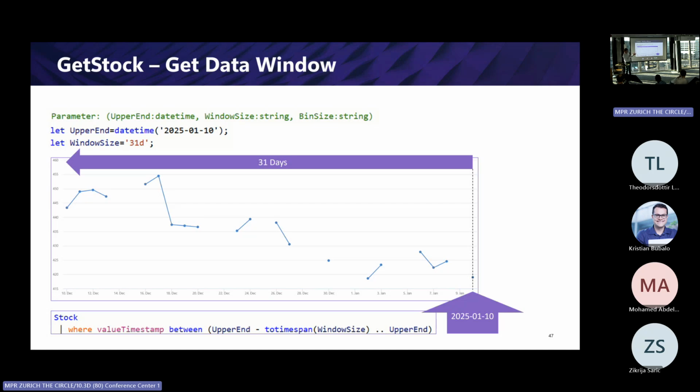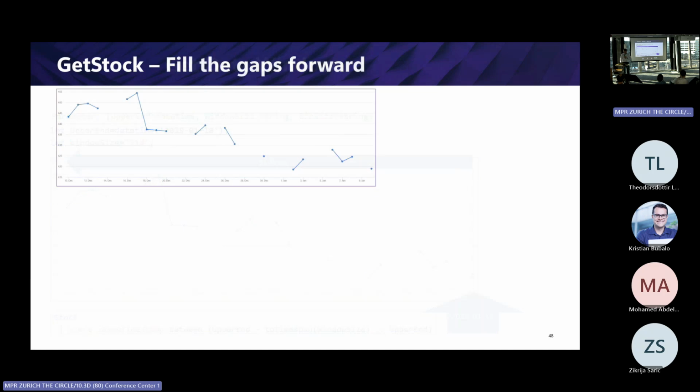And with this approach, the customer can choose any point in time if he moves the upper limit somewhere on the time scale, and we can give back that information. The functionality to implement is where the value timestamp is between the upper end minus the time span of the window size and the upper end. And with that, you have always that window that you are looking for.